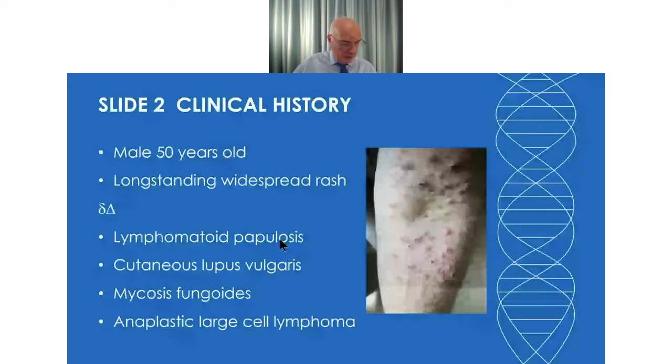So this is different. It's also kind of lichenoid, but different. So this was a 50-year-old man, and a photograph of his arm, I think. And he had been ill for a while and had developed these, his whole body was covered in these things. And there was a wide clinical differential diagnosis.